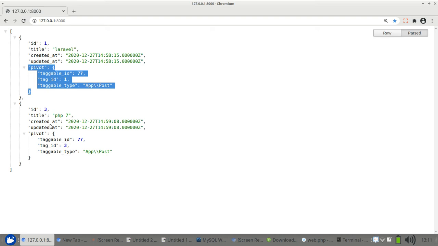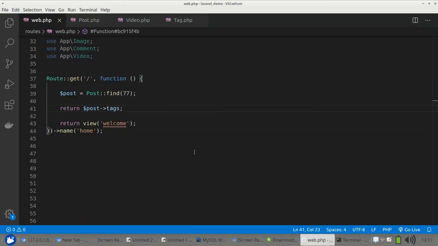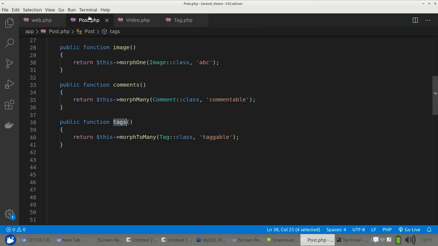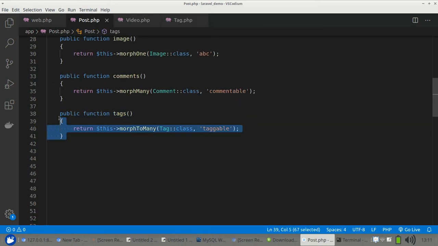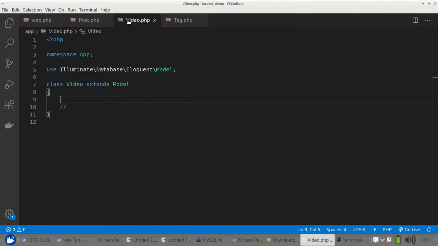You can see taggable id, tag id and taggable type. And the same you can implement for the other parent, videos.